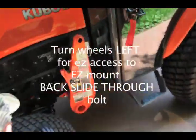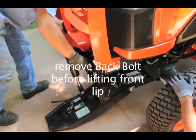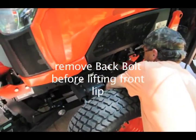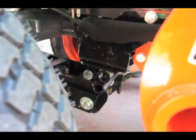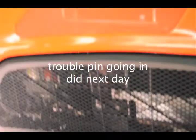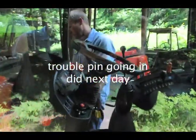Turn the wheel a little so you got that lock pin on the other ring. Okay, almost lined up. The pin's going to come out. The pin's in there, I forgot about that. Let me turn the wheel. Okay, and then at this point, lift. Oh, that's right. It's got to come down some. The tongue's got to come up on the... Oh, you're right.